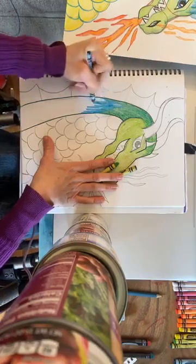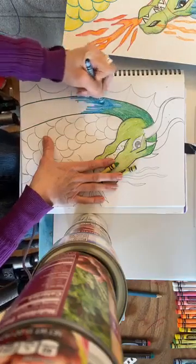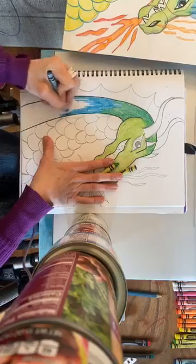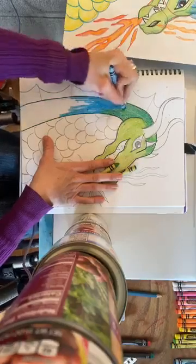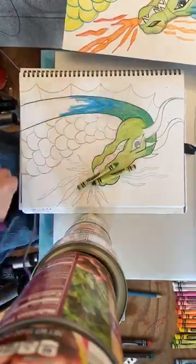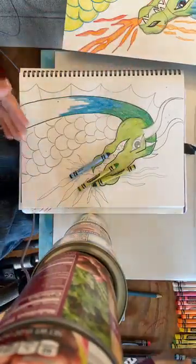Okay? So you can actually take that green, and as you're coming down, blend it into the blue. But remember, go over the green to blend these two together so it's nice and smooth. You've got a nice smooth transition.